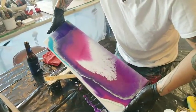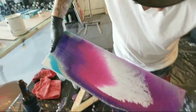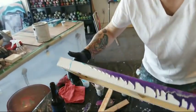What spray paints do you use as a background? Well, we have all of those. Basically, it depends on the color.